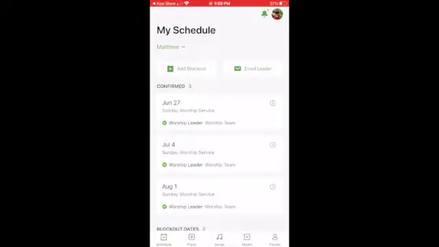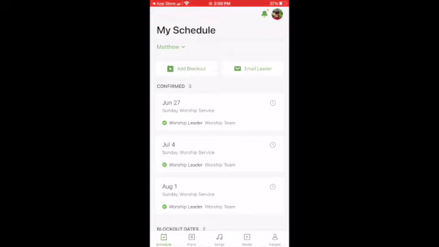Now, I already have an account, and I've already set up an account. It will take you through a screen when you first load this up in order to set up an account for you if you don't have one. If you are a member of NorthWoods, you might already have an account. But if you have any account issues, please feel free to contact me at matt@northwoodschurch.org, and I'd be happy to help you.